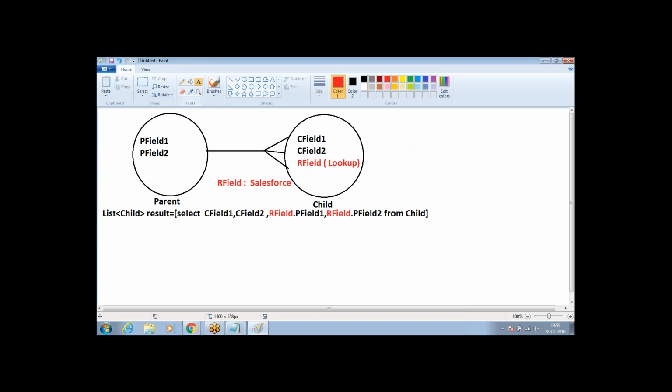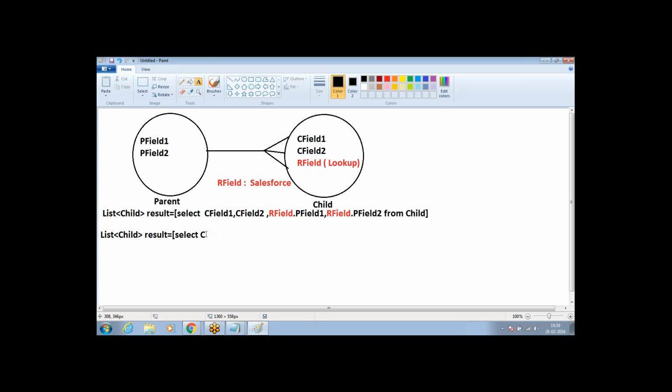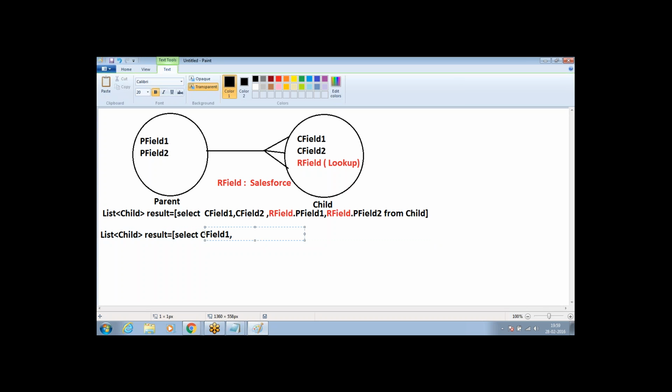If that Rfield was created by the user, which means it's a custom field, then it's select child field 1, Rfield__r.parentfield1, Rfield__r.parentfield2 from the child object.